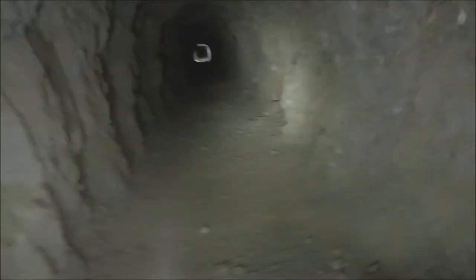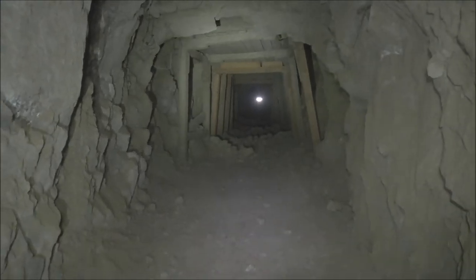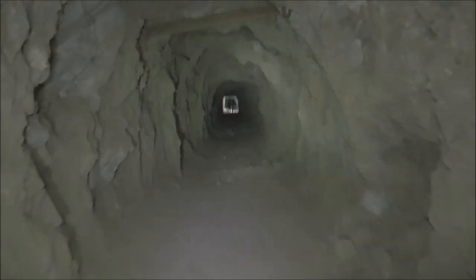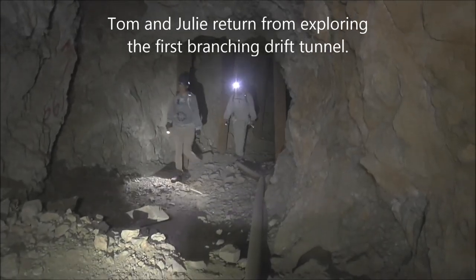That's pretty much it for the timbering — now we're back in the main part of the tunnel. My voice sounds like there's more reverberation here. Back in that timbered section my voice was kind of muffled, and that's a section of very weak, soft rock. There's the portal about 200-300 feet in, and here's the first junction off to the right, but it looks like a dead end — the main tunnel continues that way.